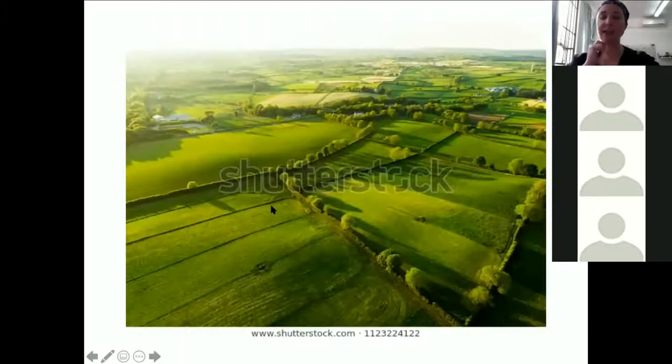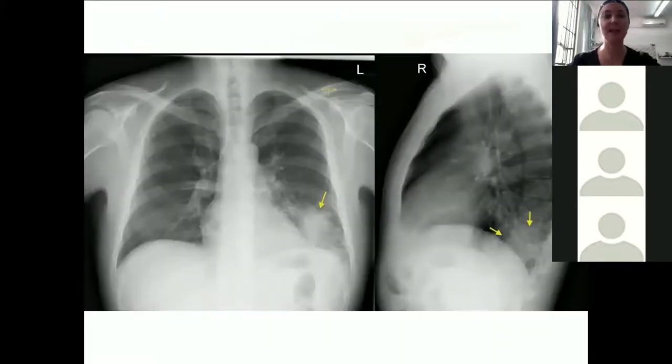Basics of A. Next thing you want to have a look at is breathing and your lung fields, hence the picture of fields. So when you're looking at your lung fields, you want to have a look and work out what's going on. This is one of the x-rays from Helen Joseph. And as you have a look at it, if you look at your lung fields, you can see that your right lung field looks pretty good. You've got nice normal lung tissue there, but have a look and see what's going on in your left lower zones. There looks like there's some increased opacification there, like some hazy cotton wool type opacification.